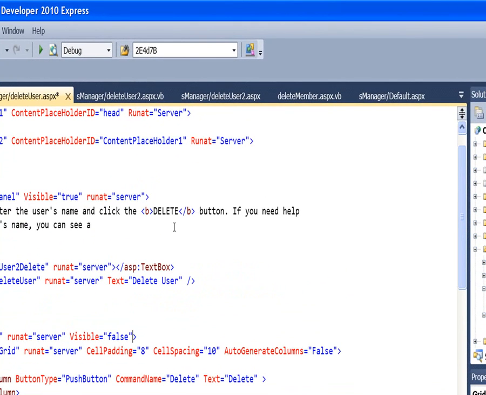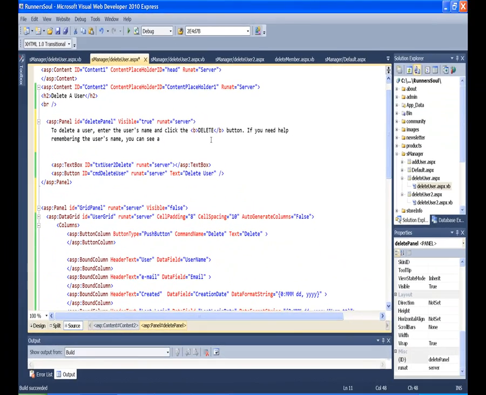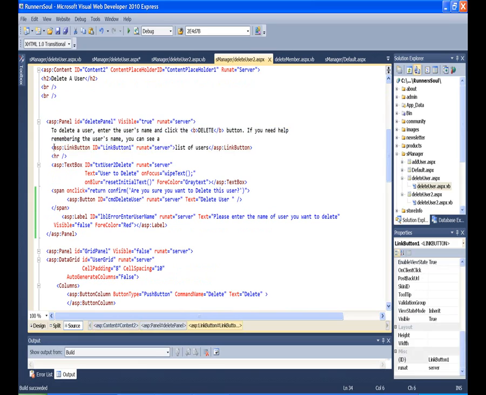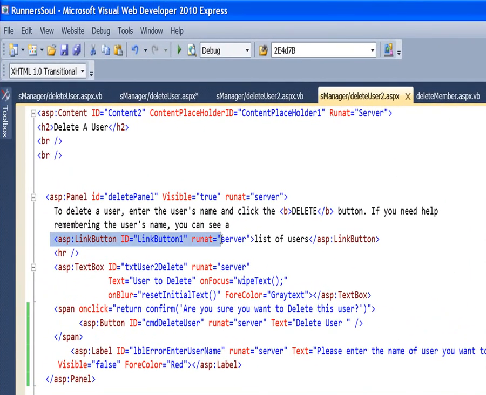Now let's build this link, and the type of link we want, we don't want to use a normal link because that would normally take us to a different page. We want to use one of the ASP links that when we click on it we can run some code, because again we just want to toggle the visibility here. We don't actually want to go to a different page. So this type of link we build with one of these guys, a link button. It says it's a button, it actually shows up as text.